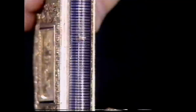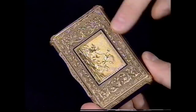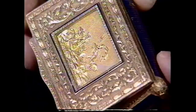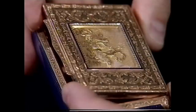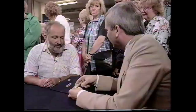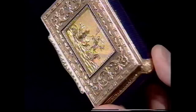A very remarkable Swiss enamelled snuffbox - almost unused, with just a tiny bit of damage at the back. It's enamelled gold with a chased gold panel on the front depicting Poseidon in his chariot drawn by hippocamps, and more chased gold around the bezel. Likely a diplomatic presentation piece. Made in Geneva around 1820. The owner should insure it for something like £7,500. One of the best Swiss boxes ever seen on the show.